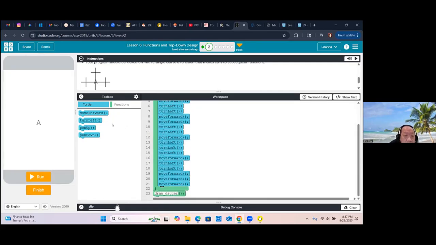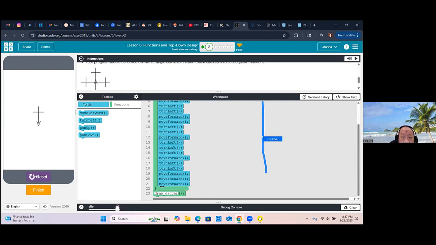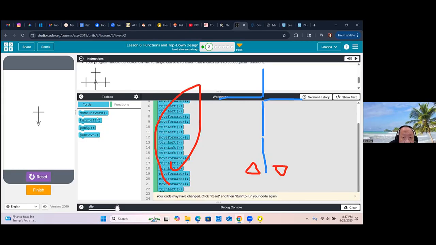Wait, stop. Go back. Let me show you. Right now you see you finished a dagger, right? But your arrow originally is this, but when you come back, it's this way. Because you are going to use this dagger several times, it's better you return to this status.